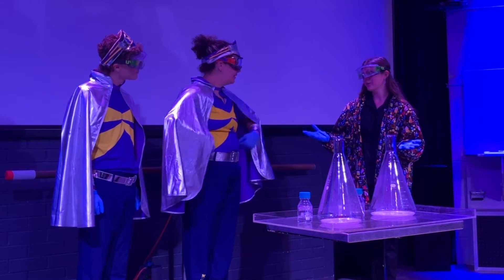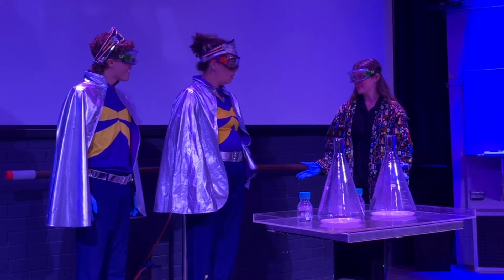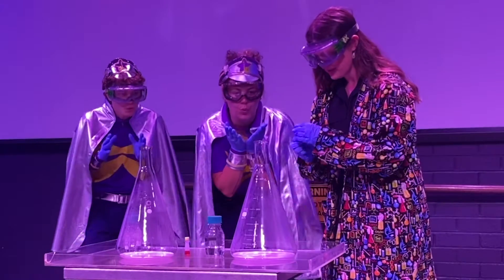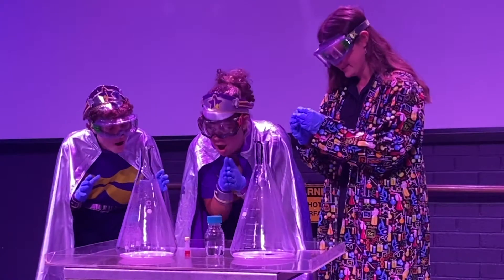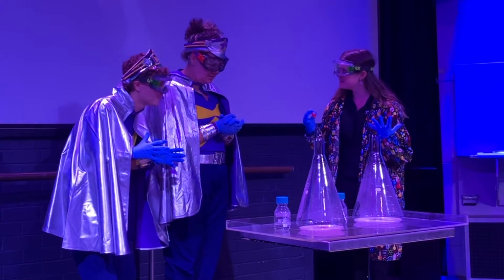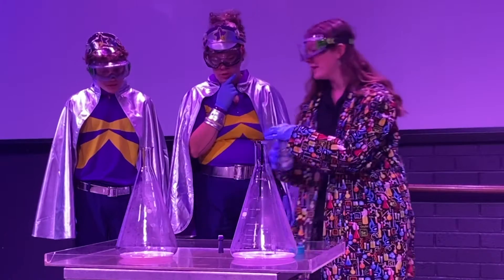I've heard some incredible things about what your elephants do on Planet Starline, but here down on Earth, we like to do some experimenting with Elephant's Toothpaste, and we like to make lots and lots of bubbles. So what we're going to do — we've got some purple, I'm going to add it to my container here. I'm just going to drop some purple in, and some beautiful colours. And then over here we've got some yellow — we're going to add some yellow into our container. And we need to make some more bubbles, so I have here something I'm going to add into our Elephant's Toothpaste, and see just how many bubbles we can make.